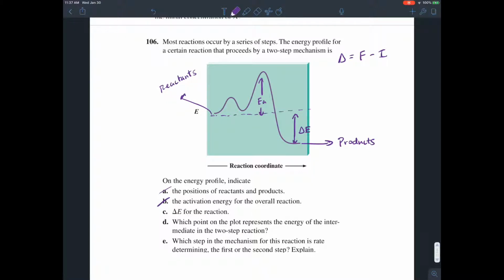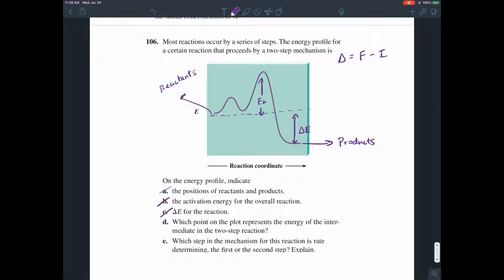As you can see, my final energy is less. I'm lower on the graph, so I have less energy in the products than I do in the reactants. As a result, that delta E is going to be negative. That's important because it gives us some insight into what we learned in Chemistry 101: a negative delta E represents an exothermic reaction, where our energy is lower in the products than it was in the reactants. Go from the bottom of your graph to the top, or rather from your products to your reactants. That's why that line was so important, because we can draw a nice line right here to indicate the change in energy.